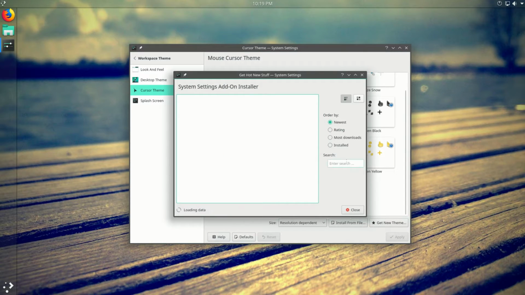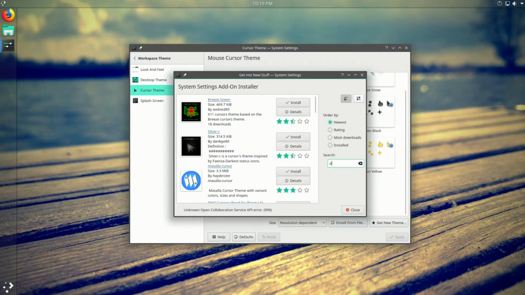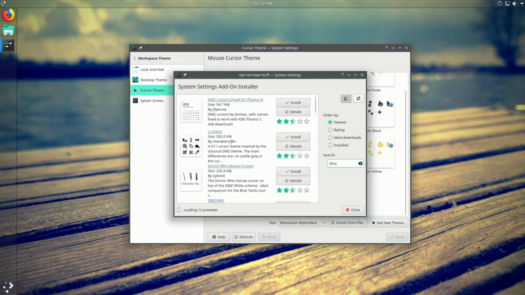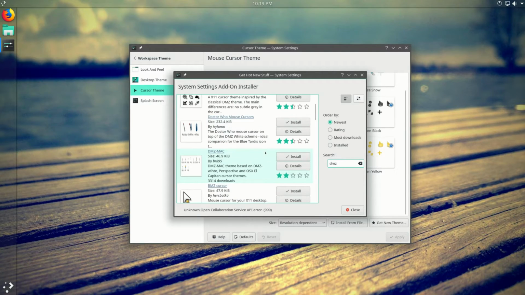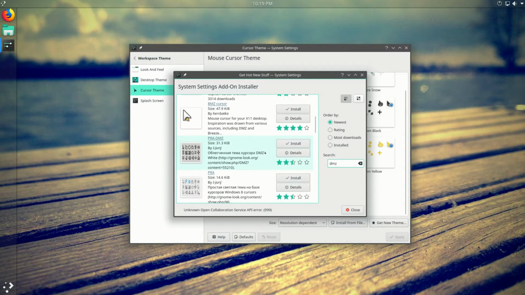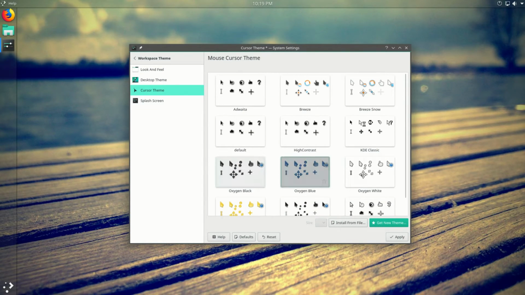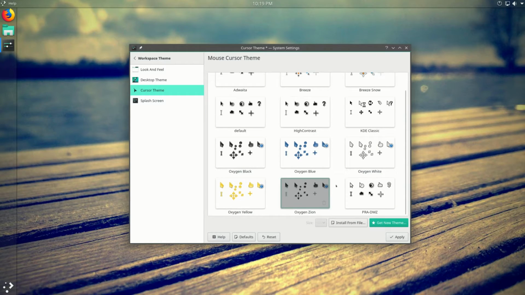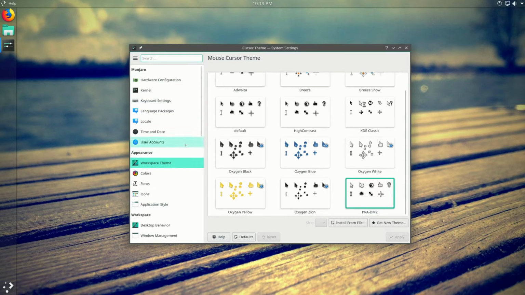So if you get new theme, you can type in DMZ, and then the one that I have used is this one right here. Not sure if you can see that. Oh wait, not that one, the PRA-DMZ. So it should appear, and let's see where it is. There it is. So we can apply. So now the cursor looks a lot more like it.